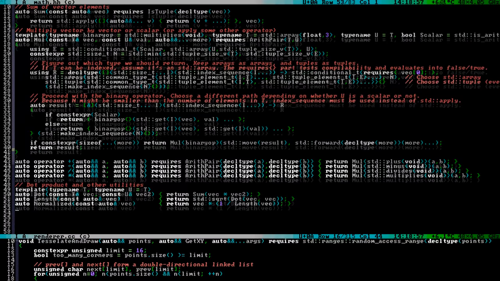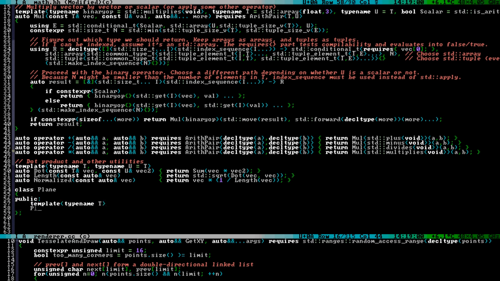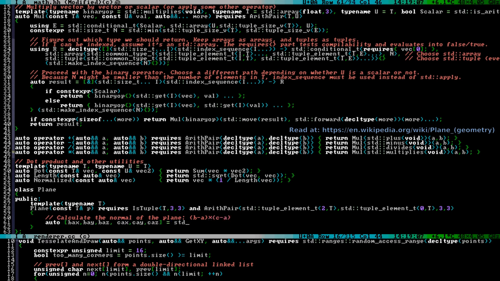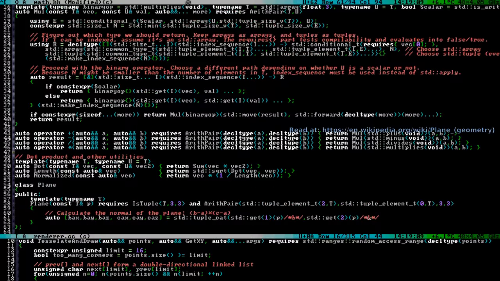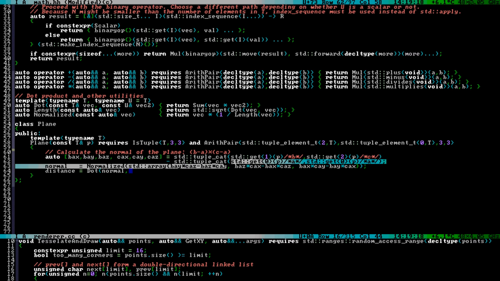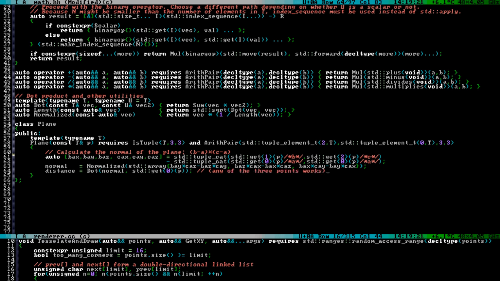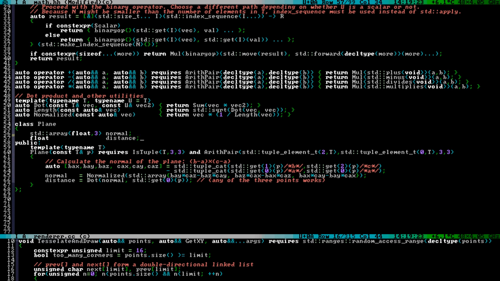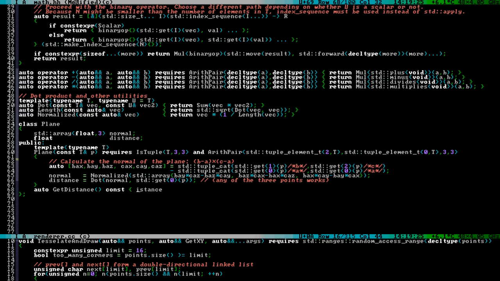First, let's define a geometric construct called a plane. A plane is an infinite flat surface that is facing some direction at some location. It divides space into two sections: things that are on one side of the plane and things that are not on that side of the plane. All flat surfaces, including polygons, can be defined as planes. However, contrary to polygons, a plane has no edges. It is infinite. My plane constructor creates a plane from three arbitrary points in space.